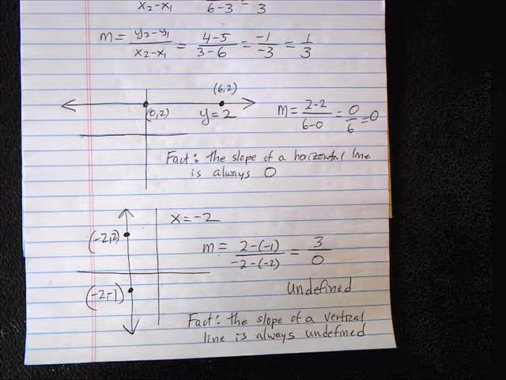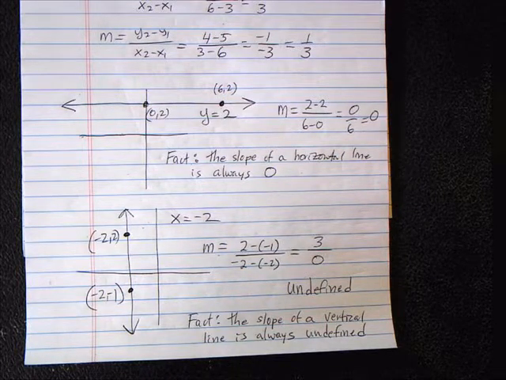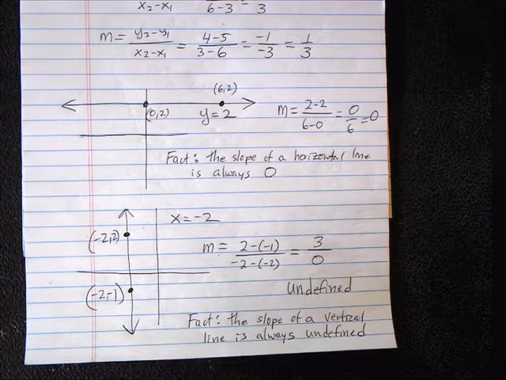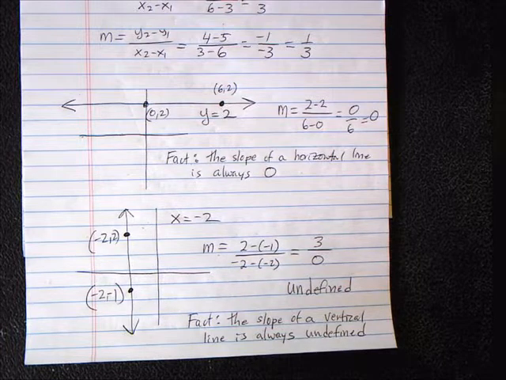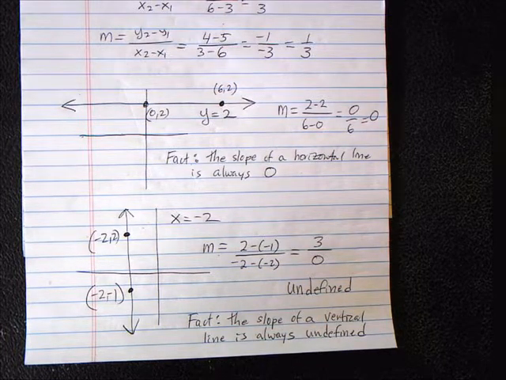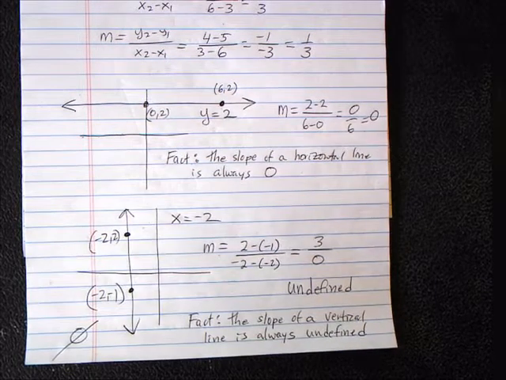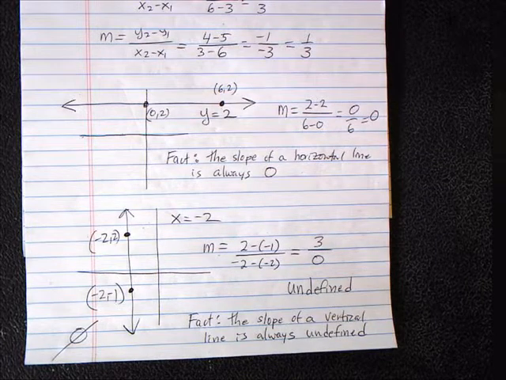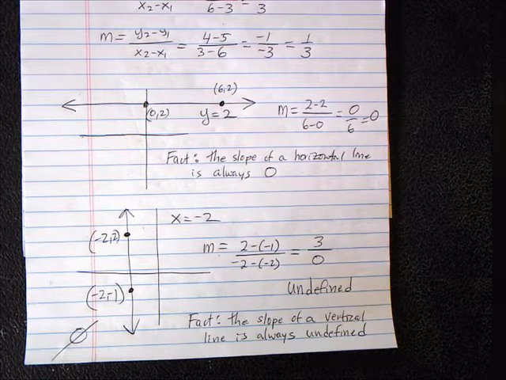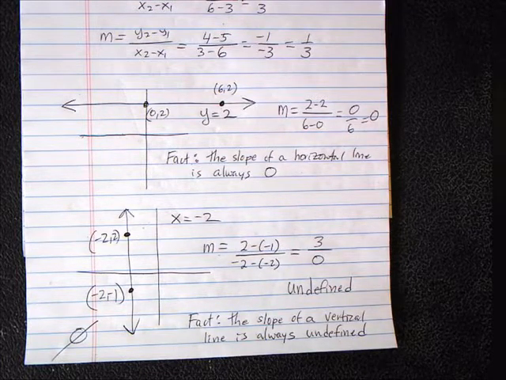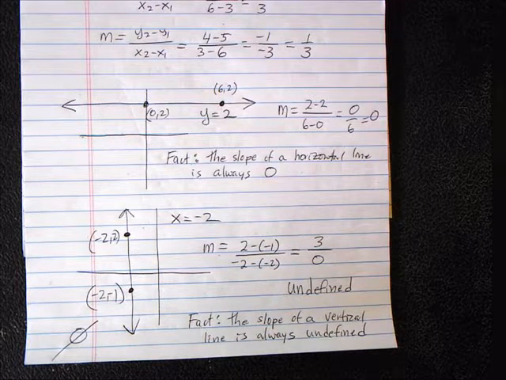And how would you like to abbreviate undefined? UND is perfectly acceptable. Abbreviations for undefined that you like. Another common one that I see is something that looks like a fancy 0. I'll accept that for undefined. That symbol in math really means doesn't exist. Doesn't exist and undefined are kind of the same thing, so I would accept that as the correct answer too. Other questions?